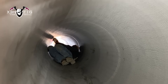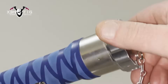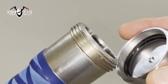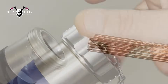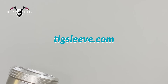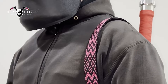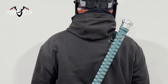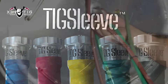Check out the Streamteak TigSleeve product — it's a TIG rod storage tube. Let me introduce you to the TigSleeve: a special design for TIG welders. Every unit is handcrafted, features an O-ring seal to protect your TIG rods from moisture, dust, and damage. 37 inches in length — fits full-size TIG rods, weighing just 2.6 pounds with a 10-pound rod capacity. Strap it over your back to stay mobile and hands-free while climbing or crawling. Comes in five different colors — check it out at tigsleeve.com.